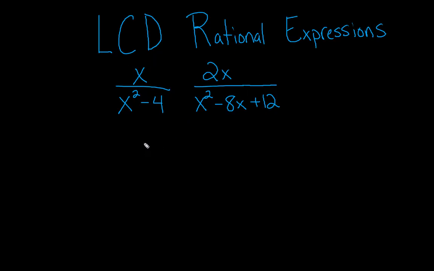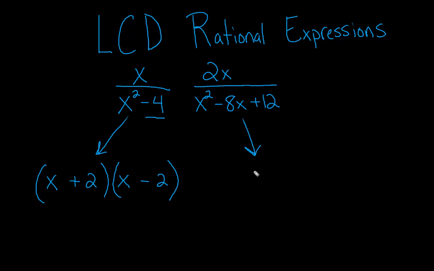First thing that we are going to do is factor each denominator completely. So if you look at this, it's x squared minus 4. When we factor this into two binomials, I'll draw an arrow to keep us on track. We're going to make our two binomials. Our x is going to go in the front. And then what are our two values that go on the back ends of these binomials? Well, this is just the difference of two squares, right? There's no b term here. So we essentially need to find two numbers that multiply together to give us -4, but when we add them, give us 0. That's just going to be a +2 and a -2. So now that is completely factored.